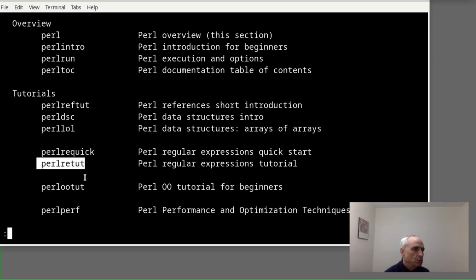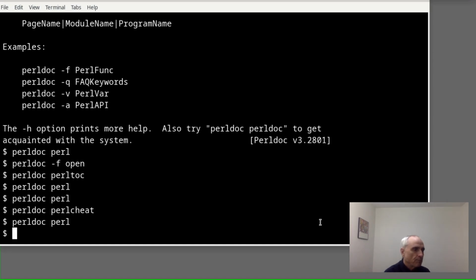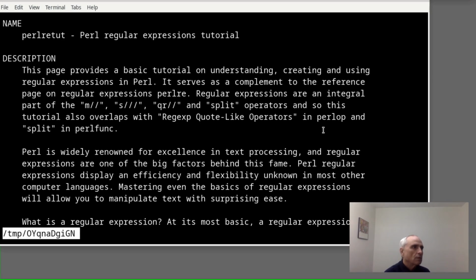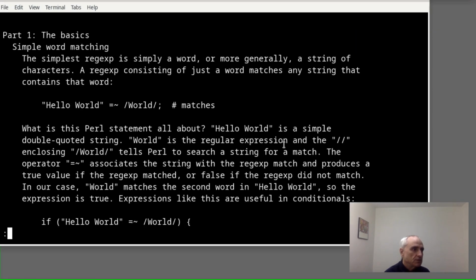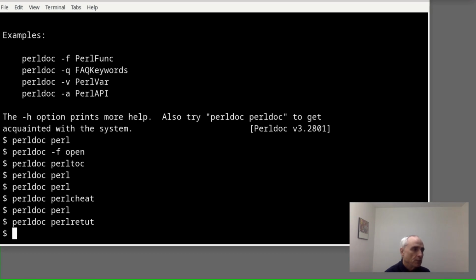Perlretut, the Perl regular expression tutorial. This is also massive. Perl isn't only about regular expressions and text processing, but it's very good at it. It's a general purpose language.